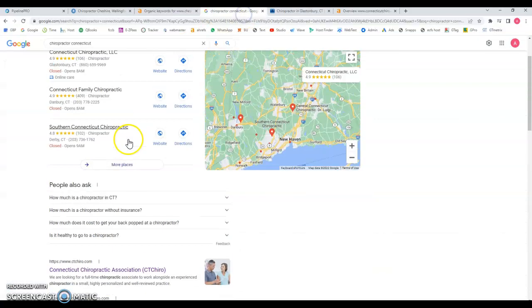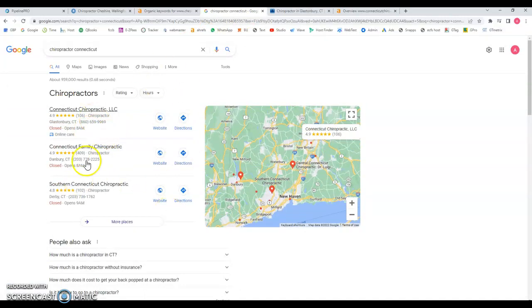So if we go to Google and type Connecticut, the first thing you're going to see is the map section. And again, regardless of your location, like I said, it's about a popularity contest. So if you have a profile, which I'm sure you do, it has to be optimized. Images have to be optimized. If somebody leaves a review, you respond, or if somebody asks a question or tries to book an appointment, the same thing. If you do that consistently, Google is going to notice, and that's what is going to make you start climbing these positions.